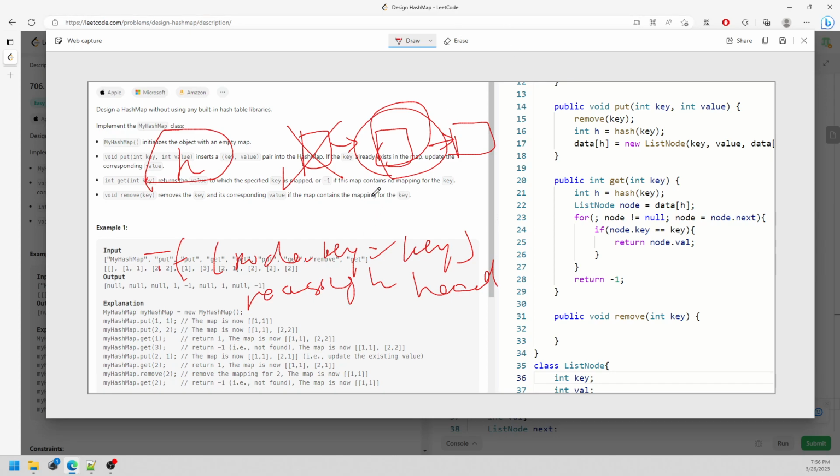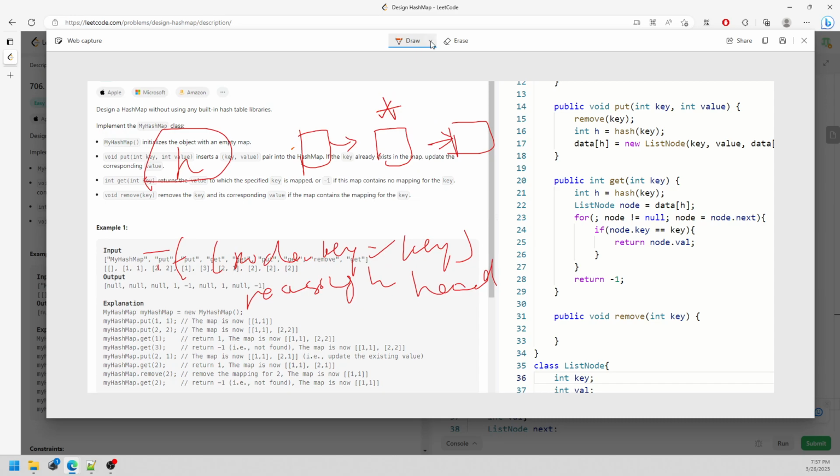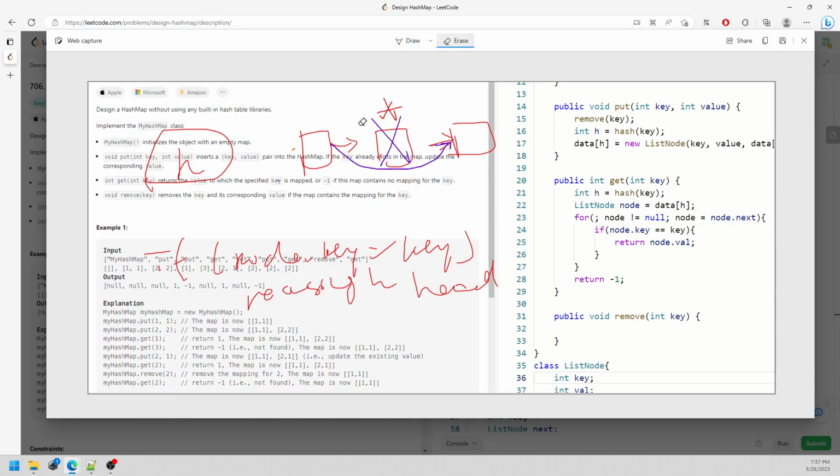And otherwise you want to traverse. So imagine this is the key you want to remove, right? But we're still here, right? So when we want to remove this one, the current node.next has to be pointed at here, if you want to remove this one. So we want to make sure the for loop is actually tricky. So for loop.